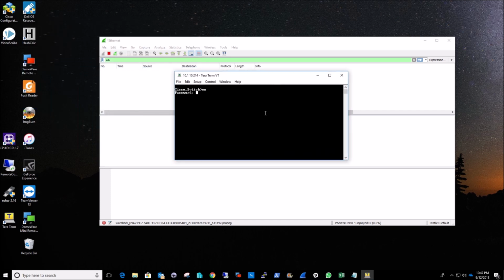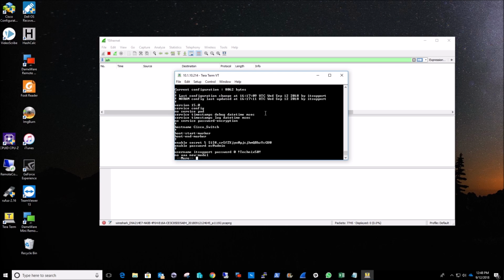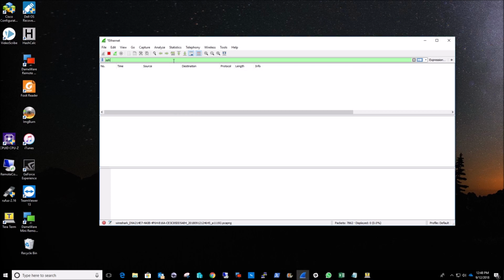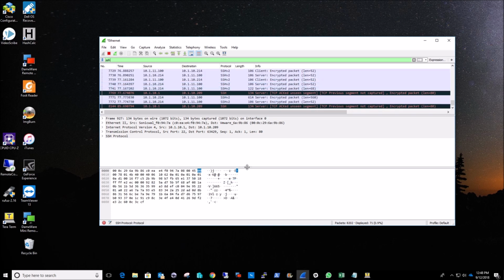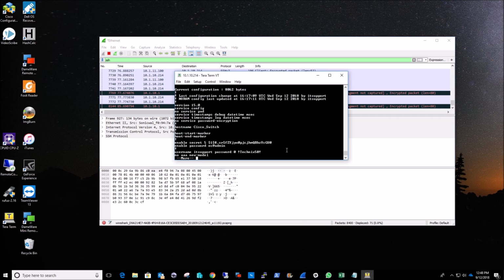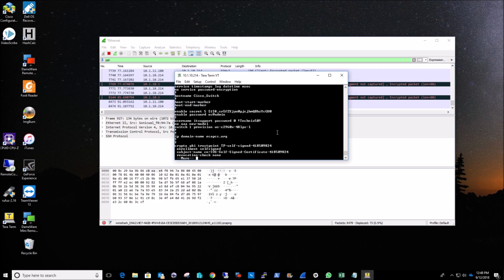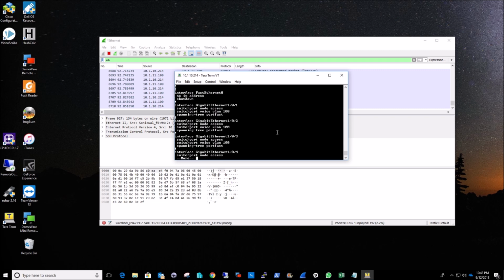Now let's issue some commands. I'm going to type the enable command, the password, and show running config, so we can start generating something. I see we are capturing traffic now. Let's go back to the session and check all the information that the show running config command gives us. Let's go to the end.